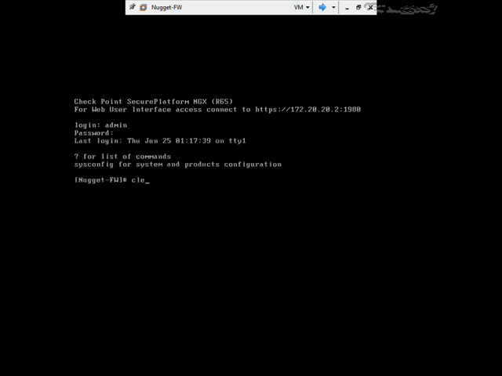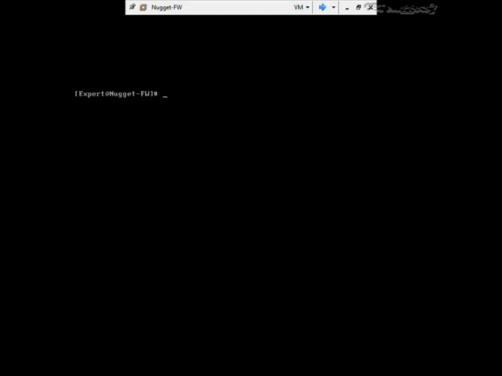Alright, looks good. So let's clear that, and let's go ahead and go back into expert mode one more time here, because that's going to give us the ability to kind of do everything. Because as we notice, the clear command doesn't work from our standard mode shell, but we can do it from our expert mode shell because we are root.